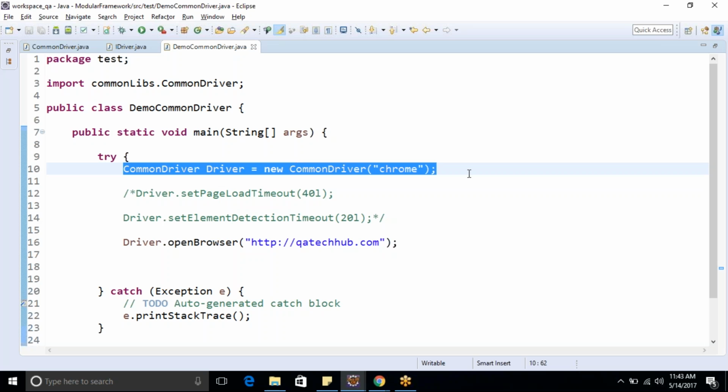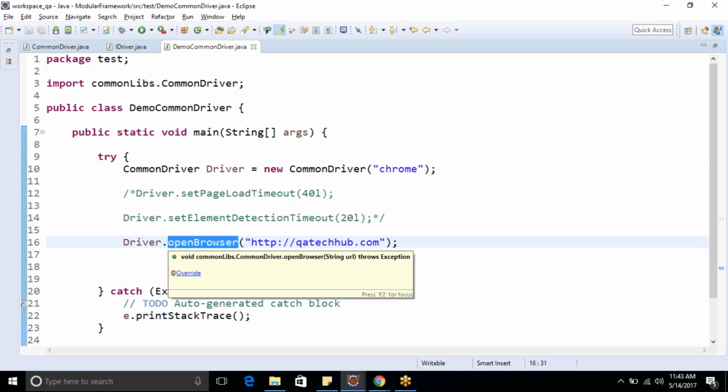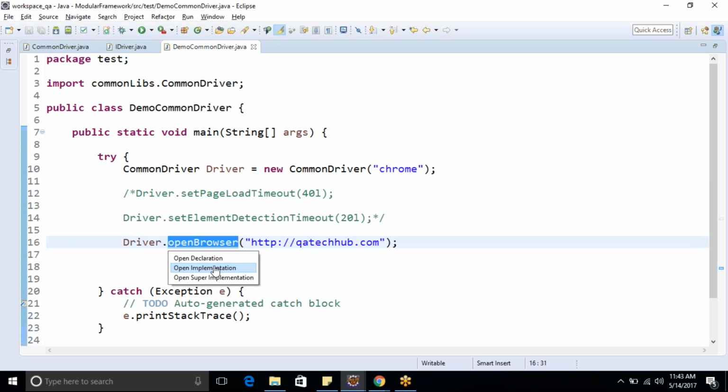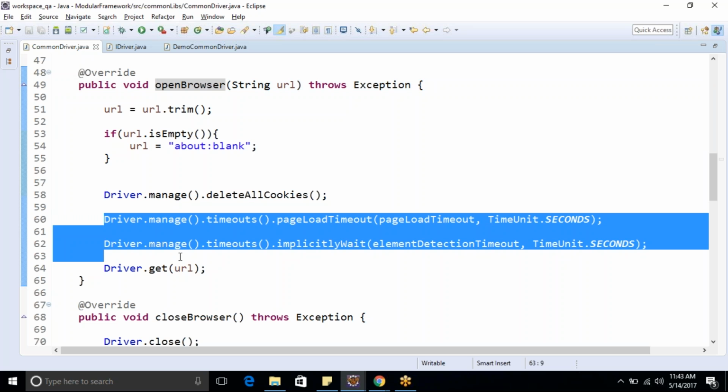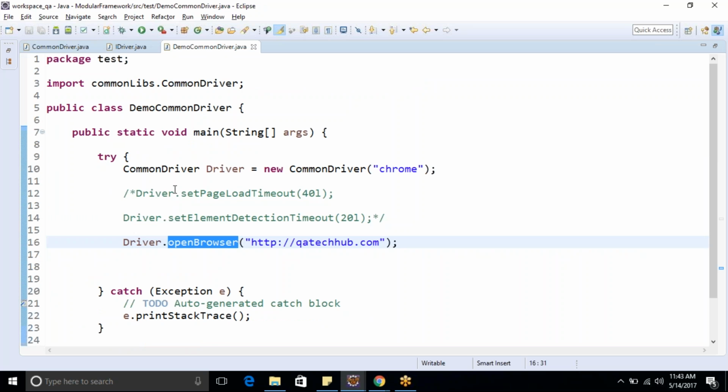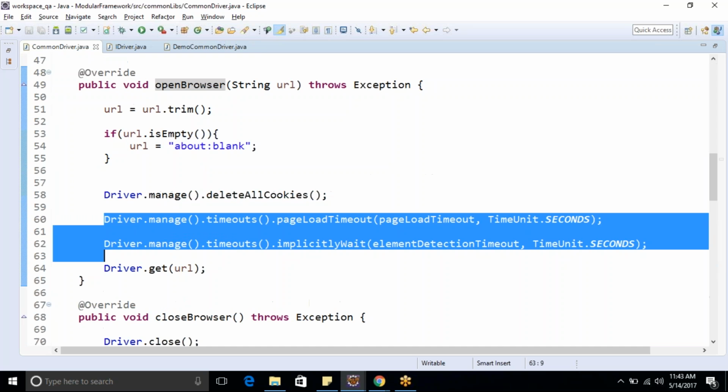First of all, I created an instance of the CommonDriver class which will invoke my browser. Then I'm directly calling OpenBrowser. In this OpenBrowser we are setting page load timeout, but we forgot to give these two values. Then what will be the value set here?